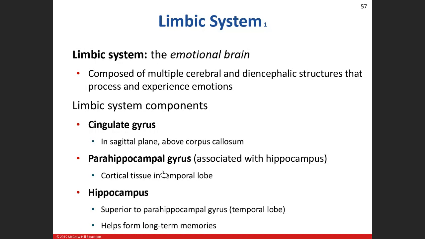The perihippocampal gyrus is going to have to do with emotions and transmissions of certain primate-like emotions like fear, pleasure, but also it is a structure that helps the hippocampus with memory. So one thing out of this slide that I need you to understand is that the hippocampus has to do with forming long-term memories. If you damage this structure, you will have a very difficult time forming long-term memories.